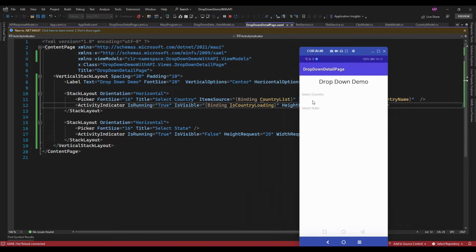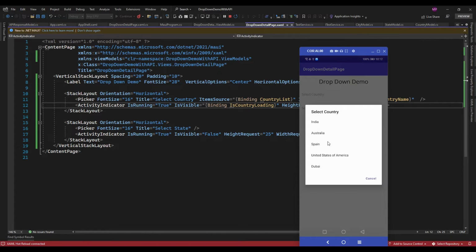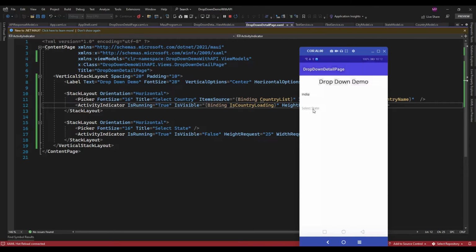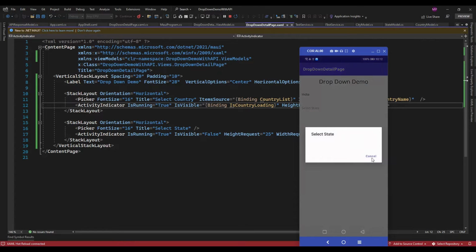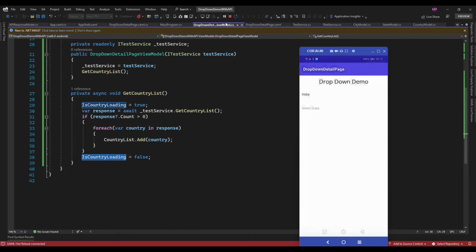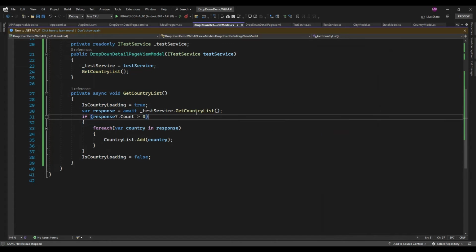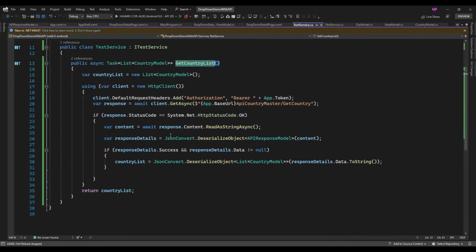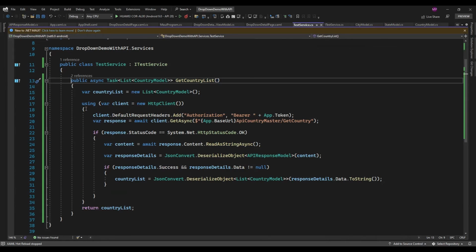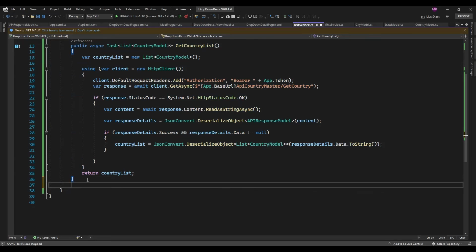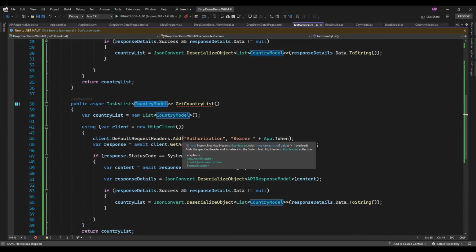Now based on this country selection, I'm going to display states. So for that, first let me add an API the same way we added the get country list. I'm going to copy this and set this country model to state model.